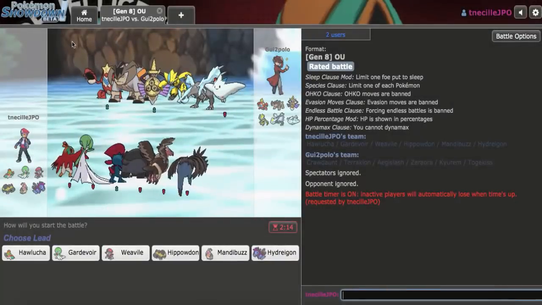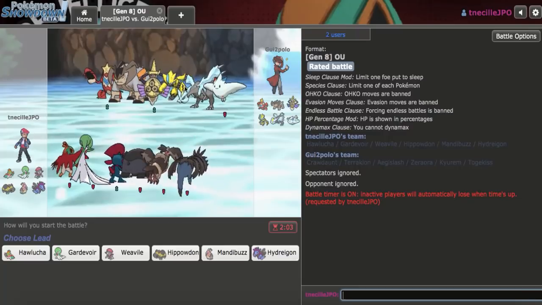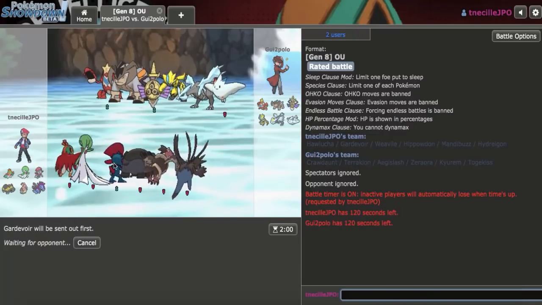Okay, I think this is a good game to end things off on. I definitely like my Gardevoir in this game. His rocker is Terrakion, which he's probably going to lead with, so I still can't lead Hippo predicting that, because if he leads Kyurem, I give him the freest kill he's ever seen. So I think the best thing to do is lead Gardevoir.